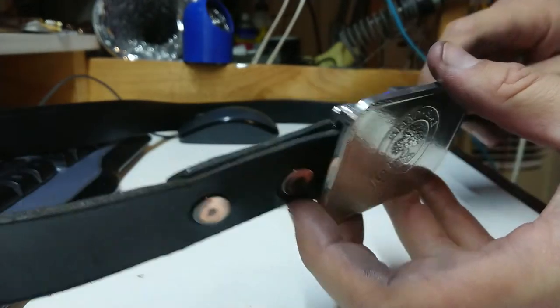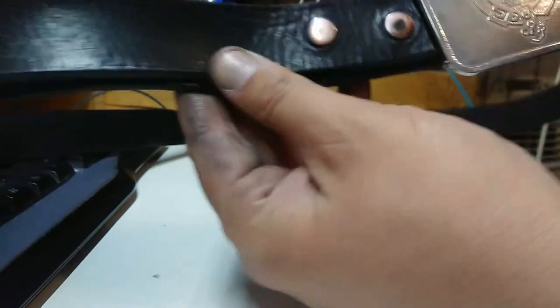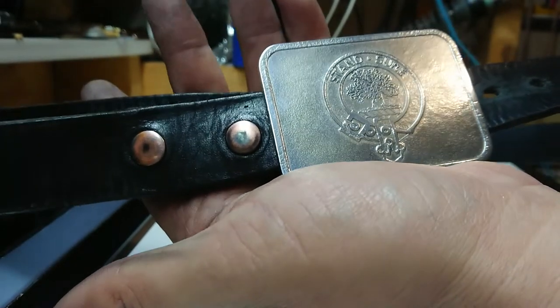We should even be able to thread this back through itself. And you can pull this back and hook it through a loop. We have a nice looking belt. There we go. Hopefully he'll be happy with that.